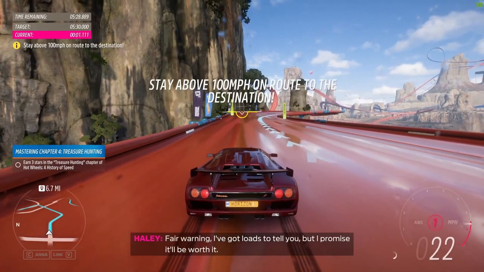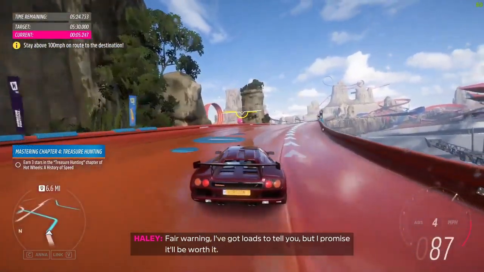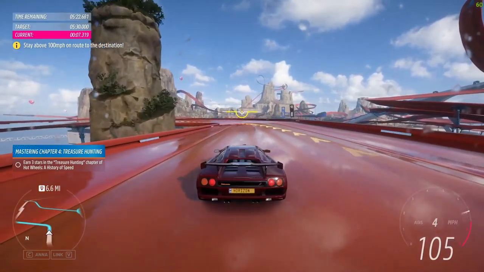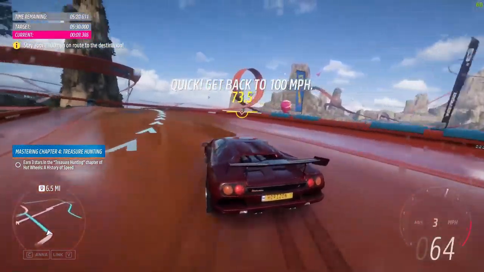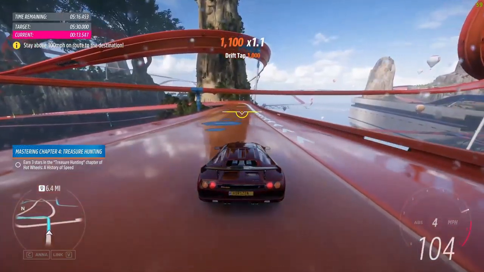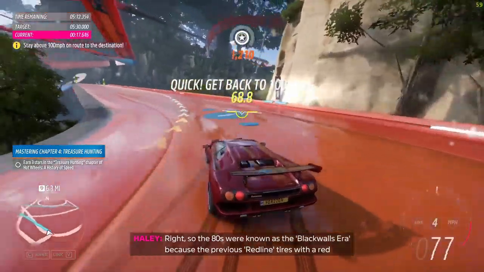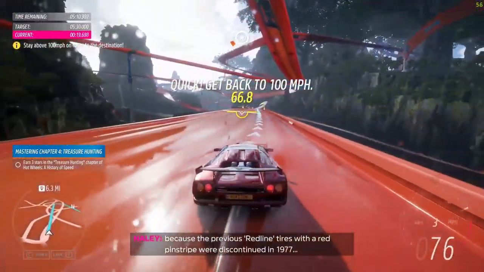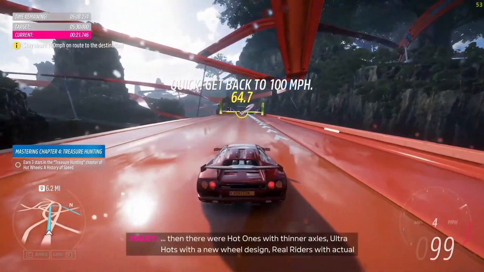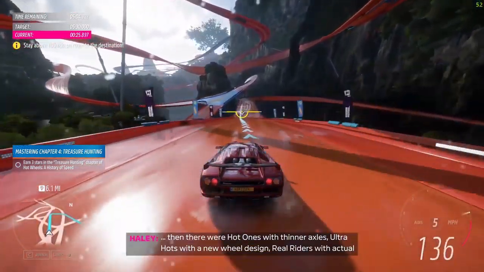Fair warning, I've got loads to tell you, but I promise it'll be worth it. Right, so the 80s were known as the Black Wall era because the previous red line tyres with a red pinstripe were discontinued in 1977. Then there were hot ones with thinner axles, ultra hots, the new wheel design, real riders and actual rubber tyres.